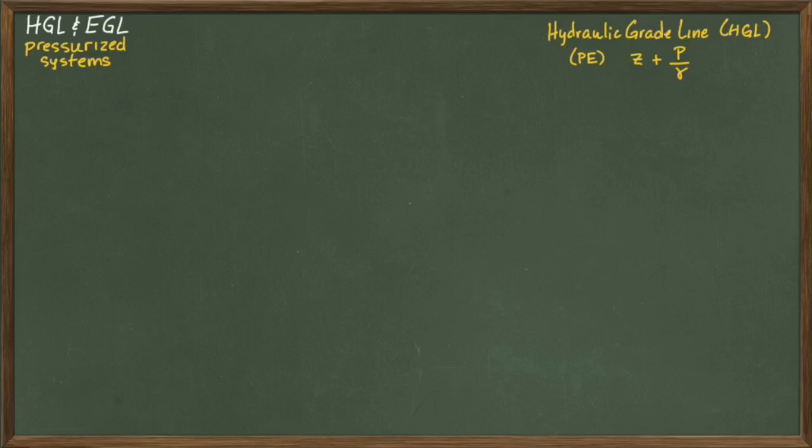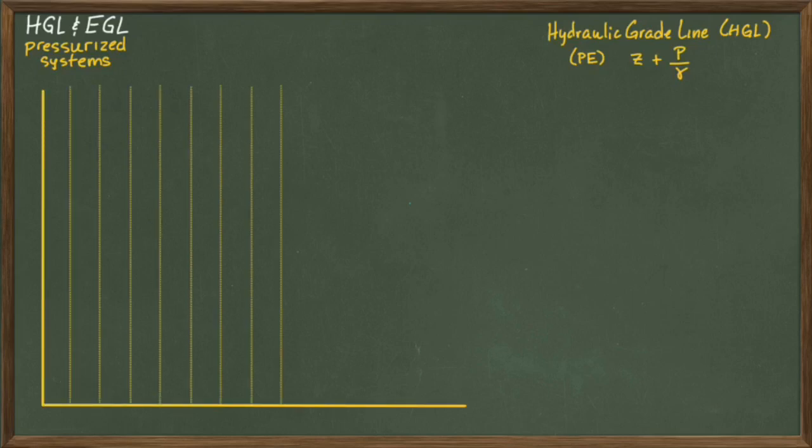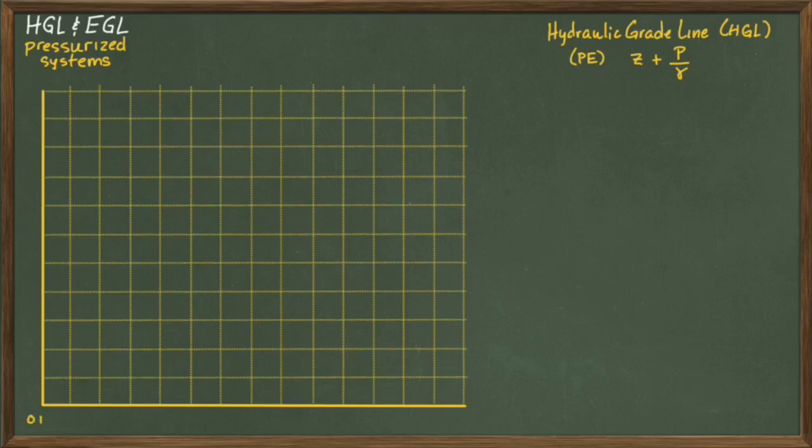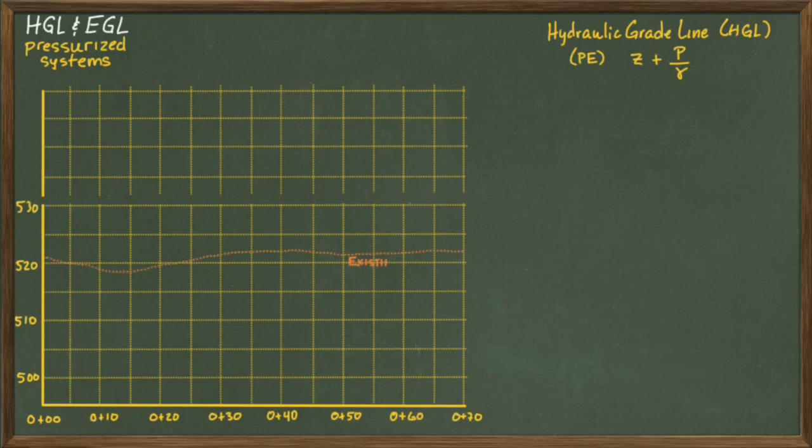How do we represent this on a design drawing? We start by drawing in a profile view of a pipeline. A pipeline profile is a side view of the pipeline beneath the ground. This allows us to view the vertical alignment of a pipeline, which is to say that we can see the elevation of the pipeline more clearly. This gives us a view of one of the key elements of the HGL.